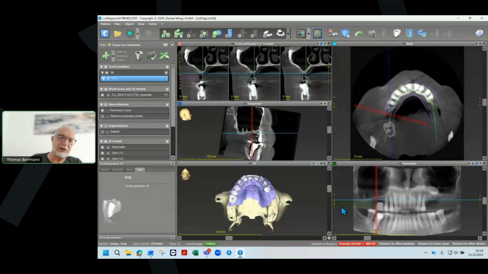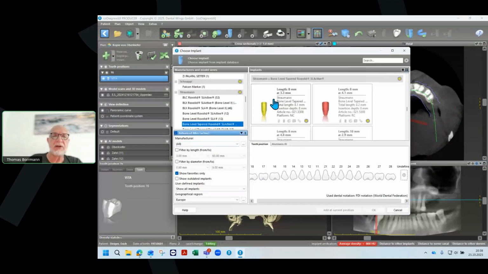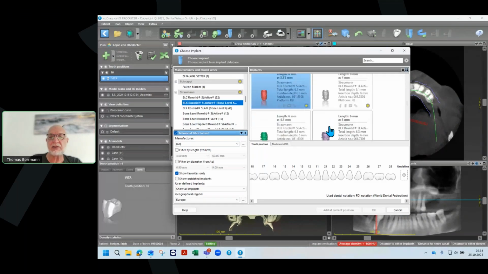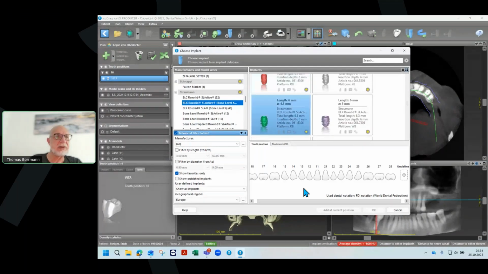And now I'm choosing an implant that I want to use. First, I'm doing the implant setting. Let's do BLX 4.5, and it's 1.6, okay.